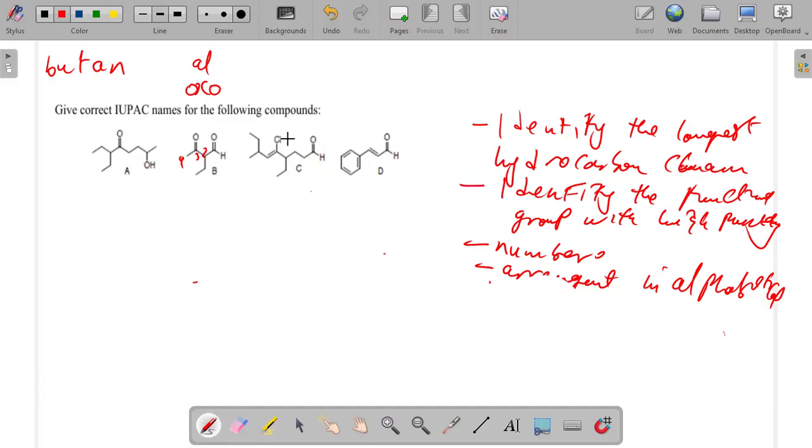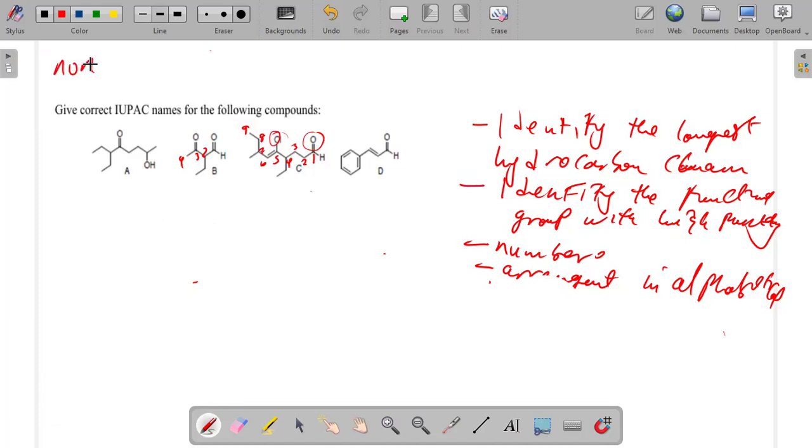Let's identify the functional groups that you're having. So you're having a halogen there, and an aldehyde. Definitely an aldehyde will have the highest priority over a halogen, isn't it? So it means that when numbering, we start from this. So this is our carbon number 1, number 2, number 3, number 4, number 5, number 6, number 7 here. This is number 8, and then that will be our number 9, isn't it? So a 9-carbon hydrocarbon compound, okay, it's going to be called a non, isn't it?